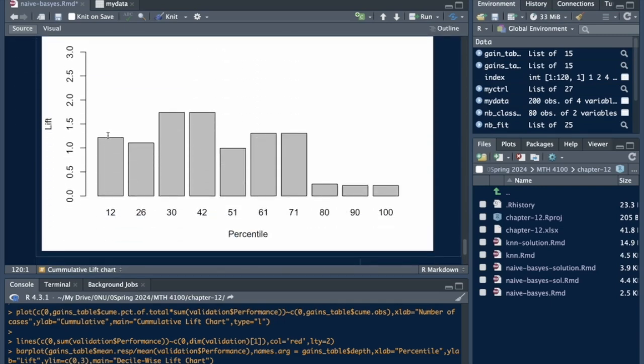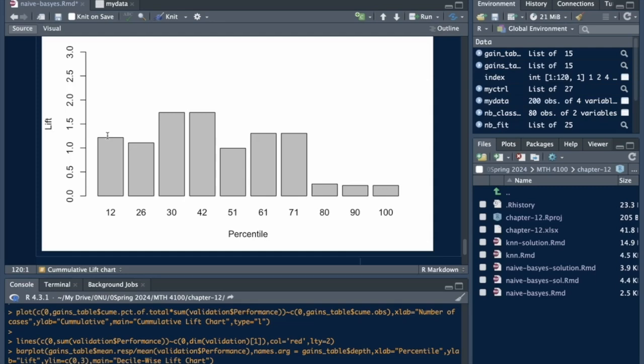The top 10% of the observations selected by the model contain 1.2 times as many class 1 cases, the target cases, as 10% of the observations that are randomly selected. So the model is doing much better than random selection.